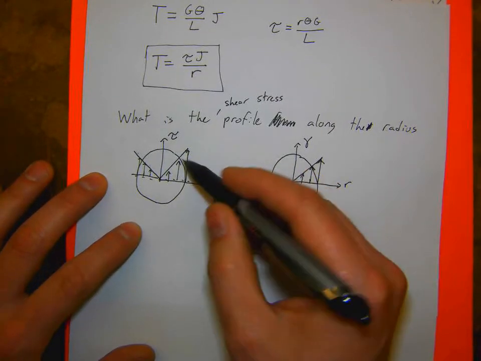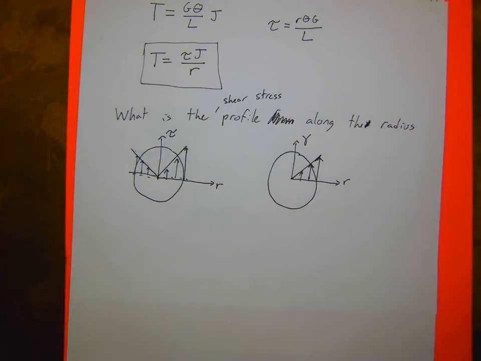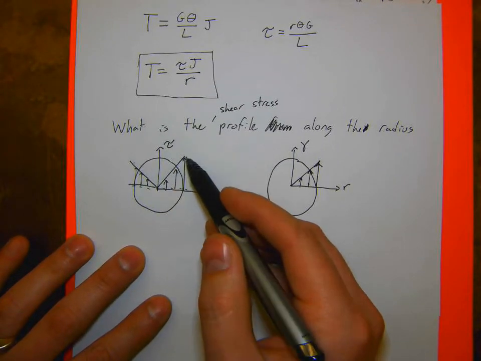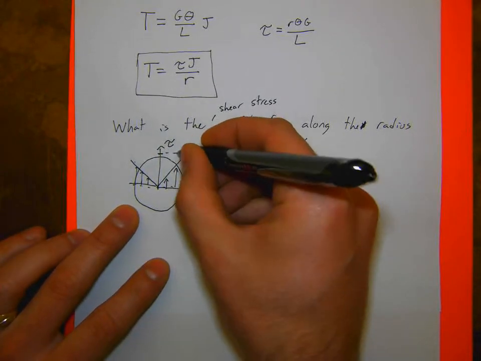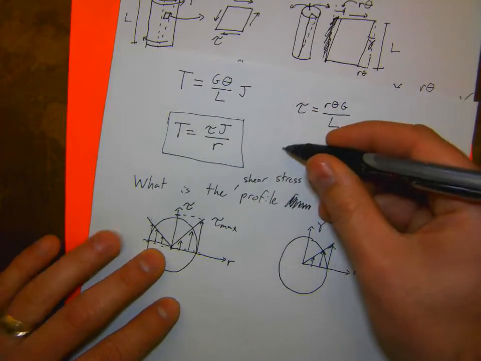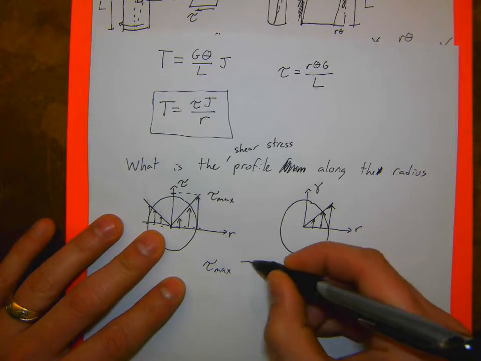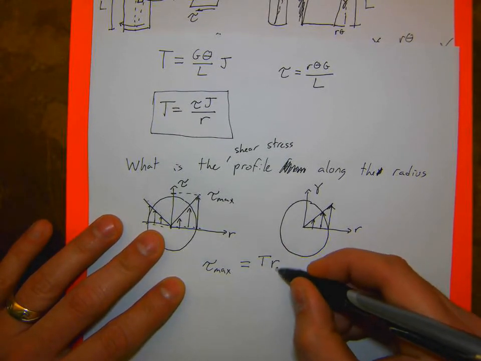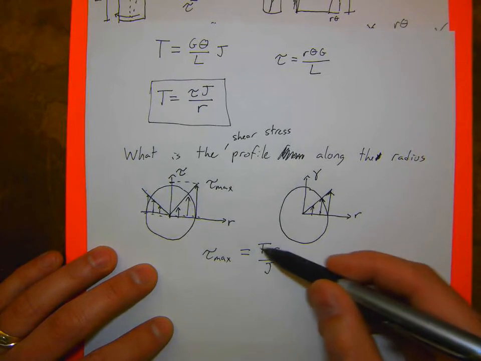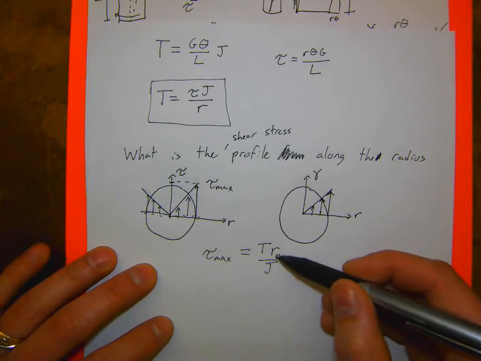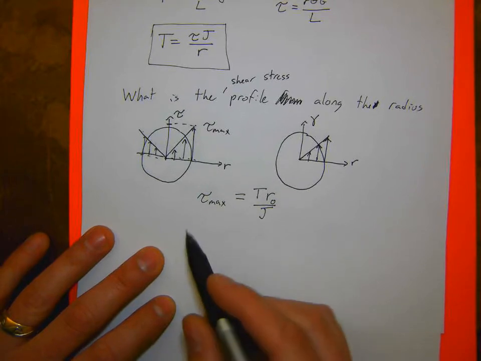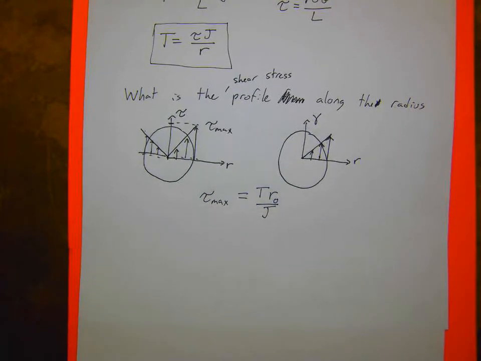Now what I want to figure out is what happens when this thing starts to go plastic. I can say that this has some shear stress tau max, which I can figure out from the torque. My tau max is equal to the torque that I'm applying, at the outer radius, divided by my area moment of inertia. This is an applied value, and this is a geometric thing. So the tau max is at that outer surface. What I want to figure out now is what happens after that tau max starts to exceed the yield strength of the material.